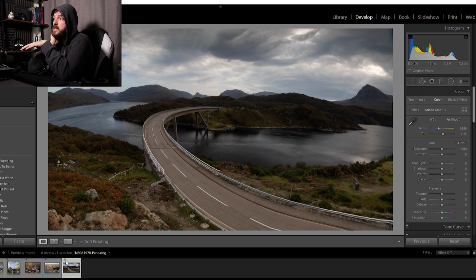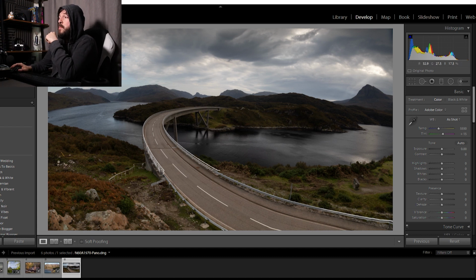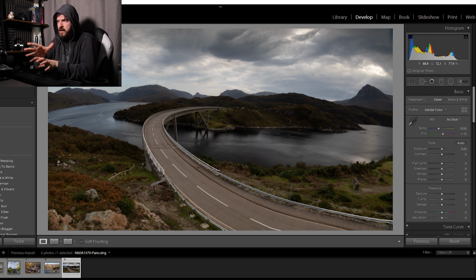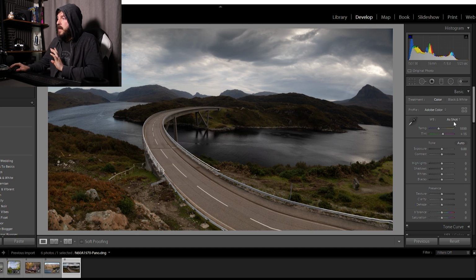Bridge, again in Scotland, and I really love this bridge. It's photographed a lot, certainly by automotive photographers, because obviously you put an amazing car on that bridge and ooh, you've got a great scene. I did this as a panorama. I think I took 3, 4, maybe even 5 vertical shots, stitched them together, but what we're seeing here is just the stitched shot. There's no auto settings in the stitching. So let's go and have a look.